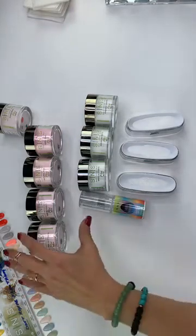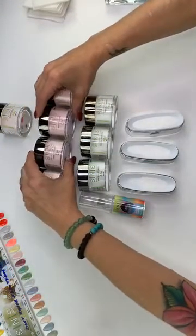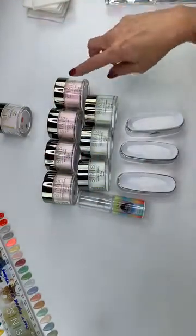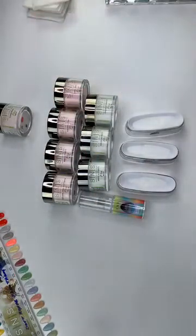We also have, for your reference, several different pinks. So we have a dark pink, we have a natural pink, we have a pink glitter F1, pink glitter F4. We also have an extra dark pink, which I don't have out here right now, but that is another option as well.